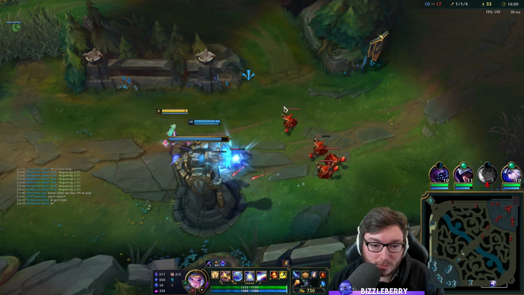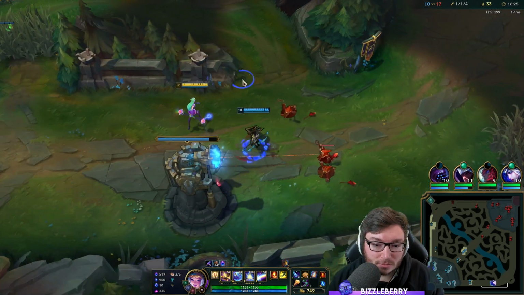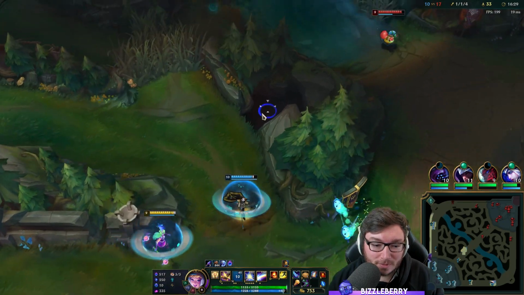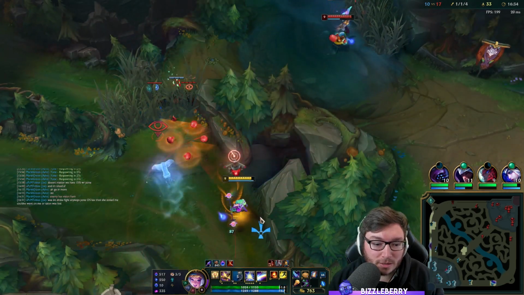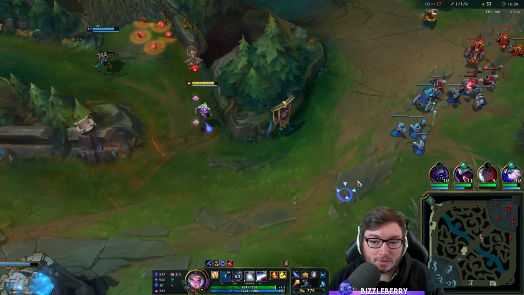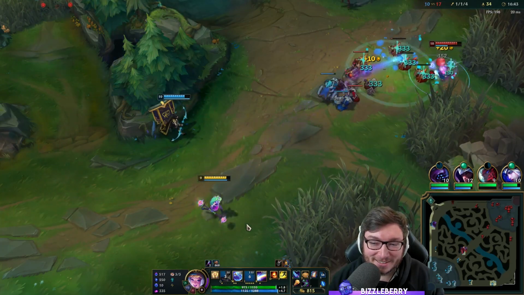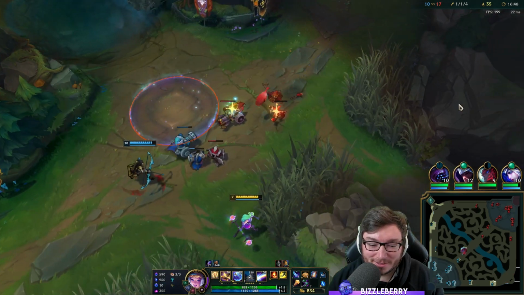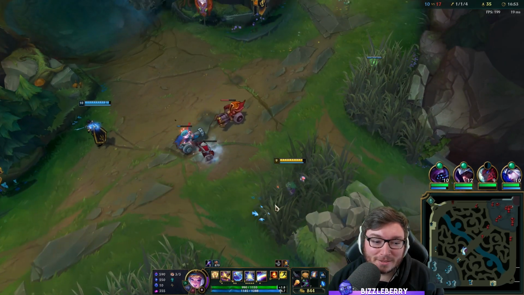Kinda sucks as we won bot pretty hard. What is going on with that minion? What was that? That minion really didn't want to die to the turret. It's quite a sad life being a minion, isn't it? Your whole life is just condemned to just die. Being a minion, that's a mood, isn't it?